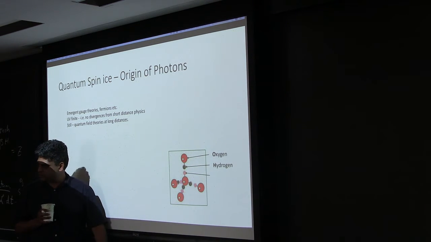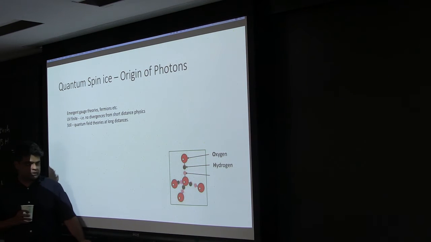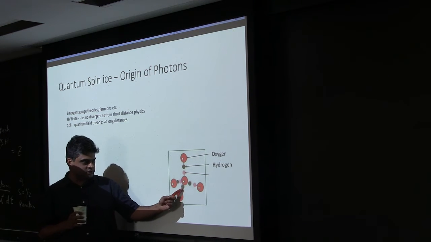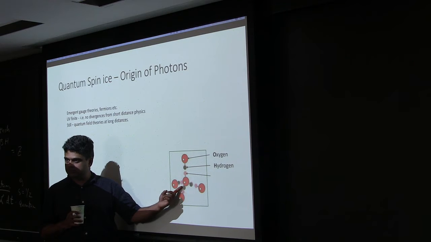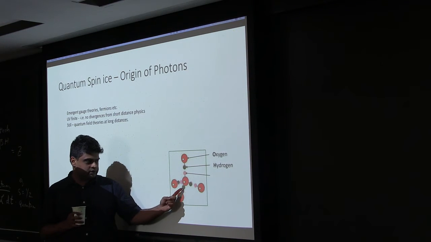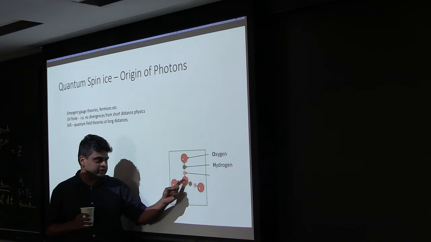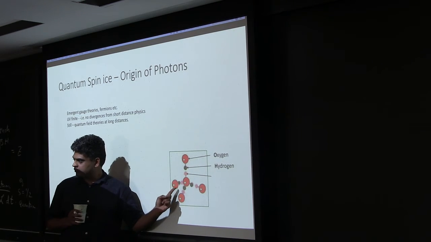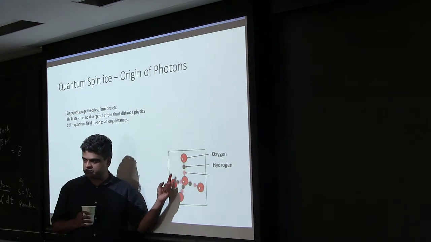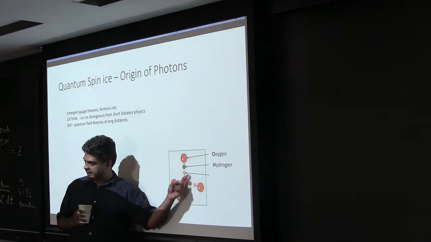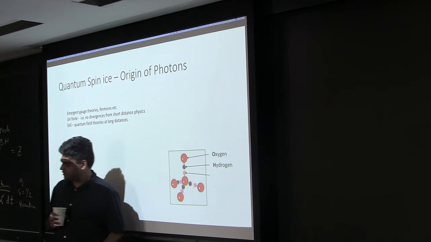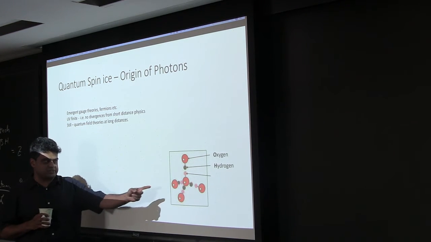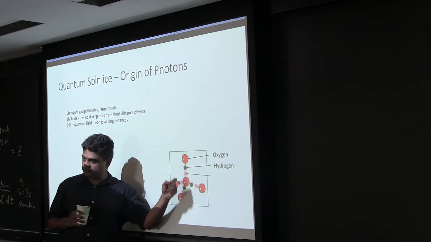So this pattern over here, you can think of it as ice, water molecules, but you can also think of it as Gauss law. There are these electric dipoles. You can just think of it as a dipole of this proton over here. The hydrogen is just a proton. So there are dipoles that either point in or point out. And the rule is 2 in and 2 out. That's just like Gauss law. If you think of these as electric fields, 2 electric fields in, 2 out, it's just saying there are no charges inside. The divergence of the electric field is 0.